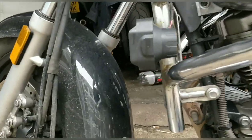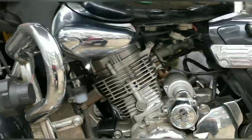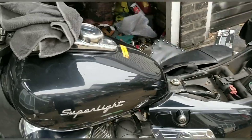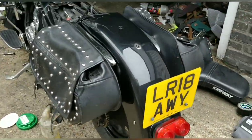So let me get the body work done now. So the fairings, the tank, and the rear, my God. Look how much difference a wipe with a rag and a layer of wax gives. It makes it look looked after. Tank's not been done. You can still see it's not good, but you can also see it's gonna come up really nice. Rear end's done. You don't even see any of this, but do it now while you can. You do see it down here, so make sure it's done properly.